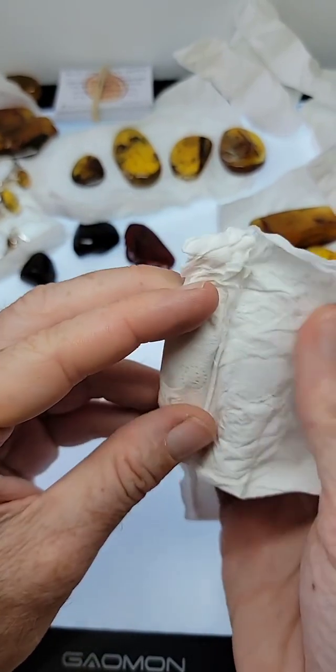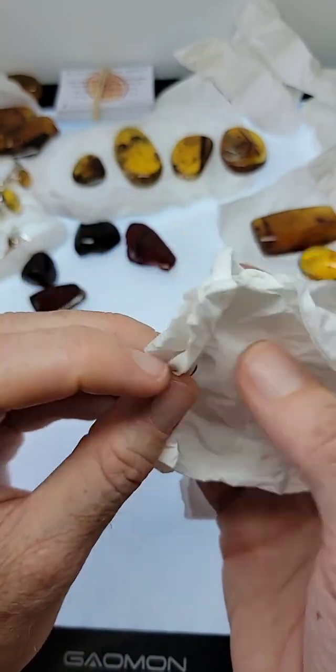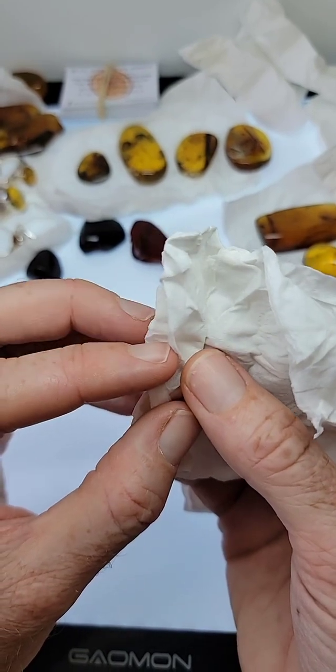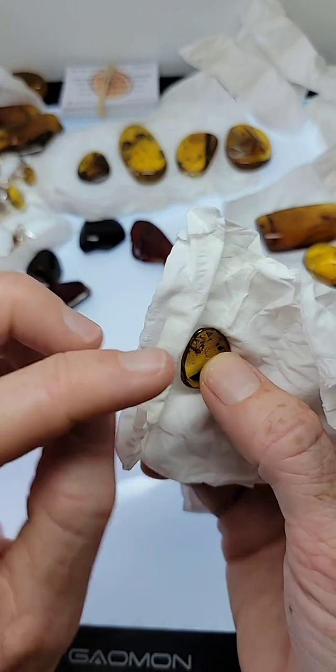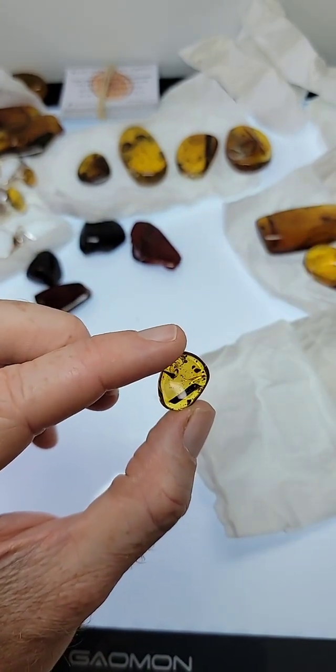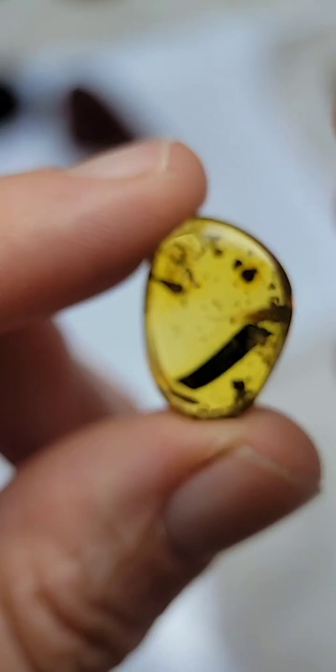Boom. This one's a very small piece, so it better be a good big insect in here. But the small pieces are the best for jewelry. Keith, the new poster wasn't? We will investigate that in a sec. Aha, a scorpion molt. This one's a cool one. Small piece but cool little scorpion molt in it.